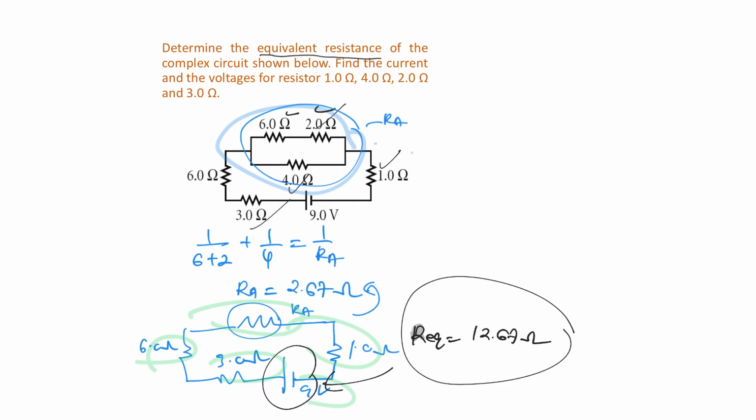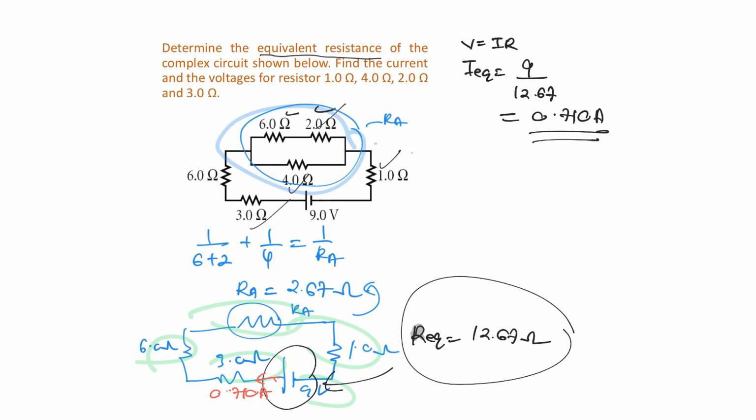Okay, so because of this kind of resistance and this potential difference, what is the value of current? That's why we are going to use V equals IR. The equivalent current, which is the total current flowing because of all this resistance, is V, which is 9, divided by 12.67. So you are going to get 0.710 ampere. Based on these diagrams, the current flow is going to be 0.710 ampere.